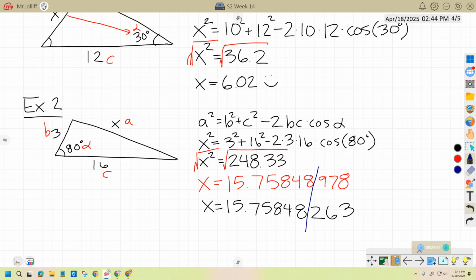Okay, if you need to see more examples, give me a thumbs down. Otherwise, give me a thumbs up. Let me know where you're sitting. Where are we sitting? I see thumbs up. I see thumbs up and people who don't want to vote, which I'm assuming is a thumbs up. Okay. I'm going to stop my radio.